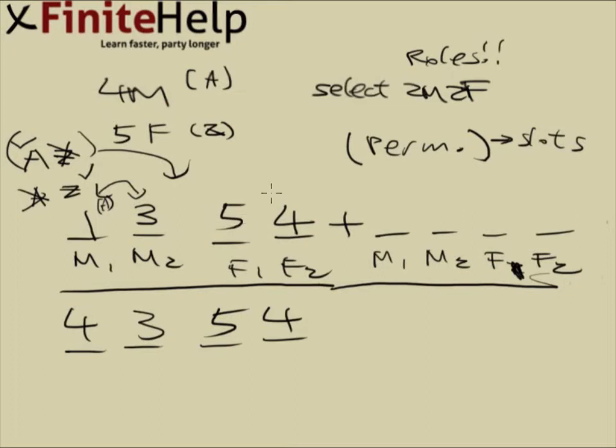So there are actually 4 scenarios, not just 2. But since we're just switching them, and these two are going to stay the same, I'm going to simply take this whole thing times 2. So this is one arrangement, and I'm adding another arrangement that's going to be 3, 1, 5, 4, essentially exactly the same thing. Adding 2 of the same thing is the same as times 2. So I am multiplying by 2 to account for switching these two.